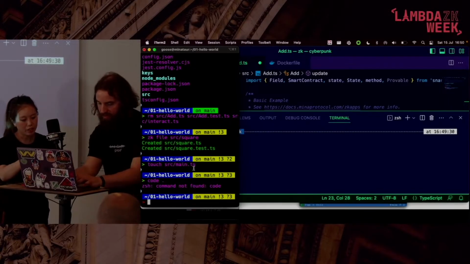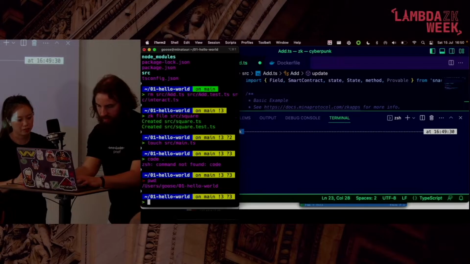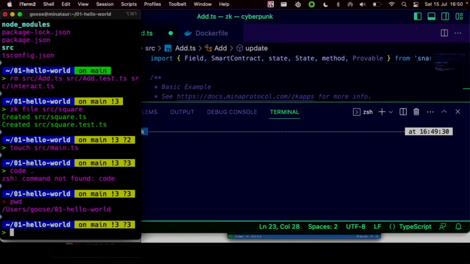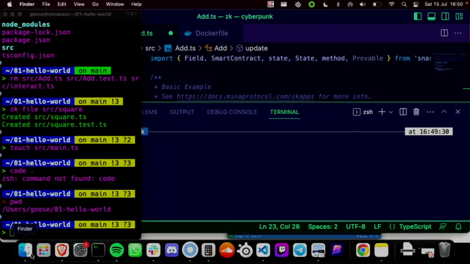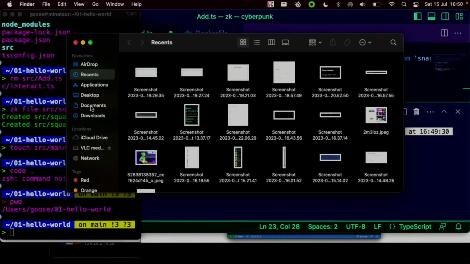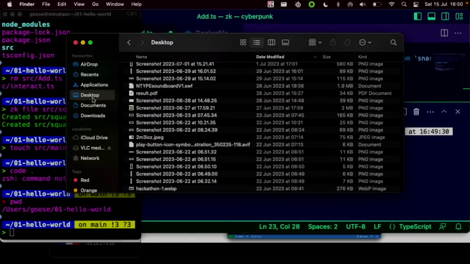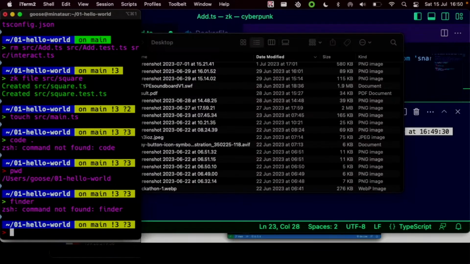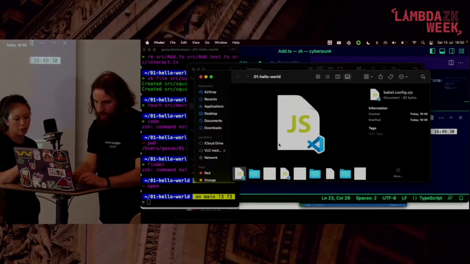What happens if you open the folder and then you open with VS Code? What, in Finder? I don't know how to get to home though. Can you go into there and type in open dot? Or Finder. Or open and then dot. Okay, open this with VS Code.